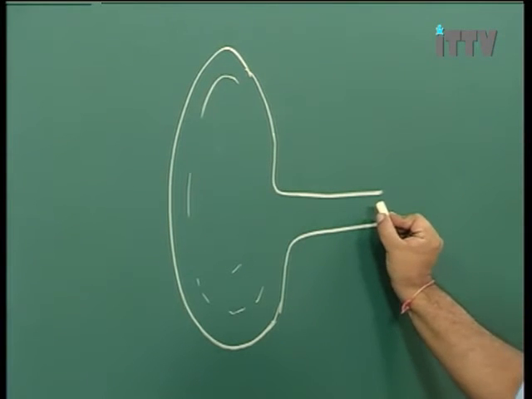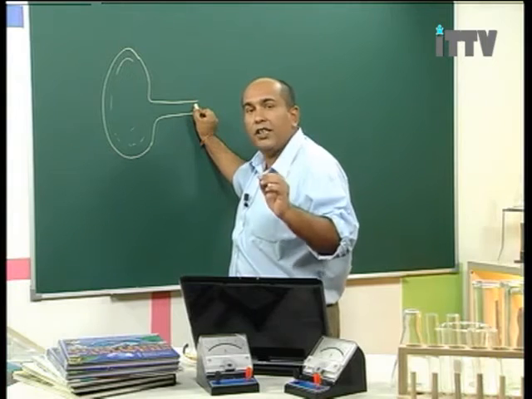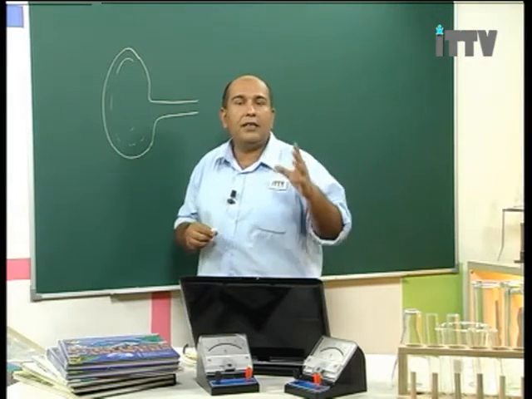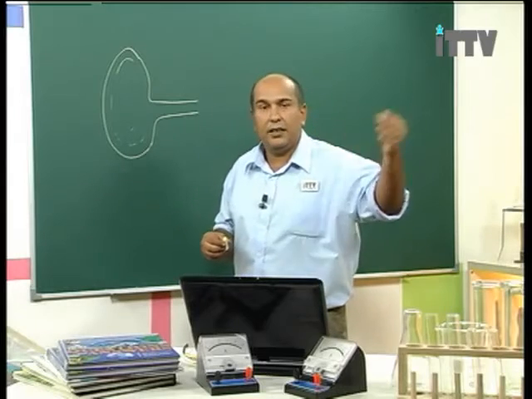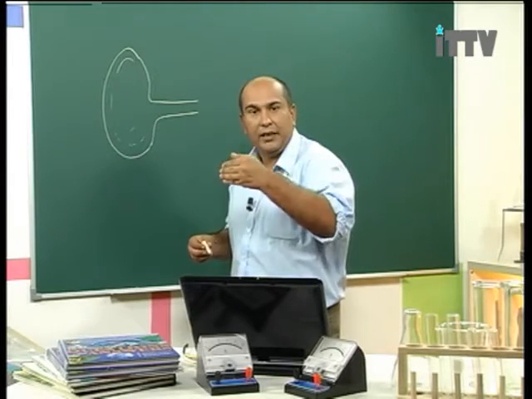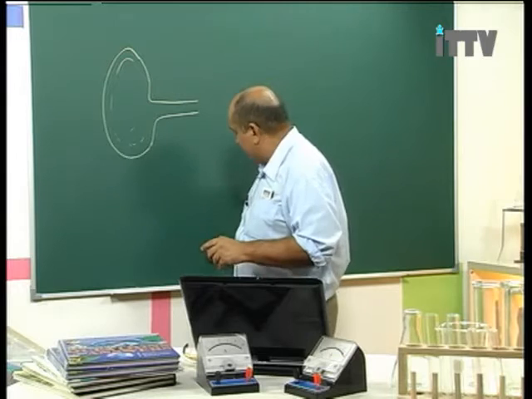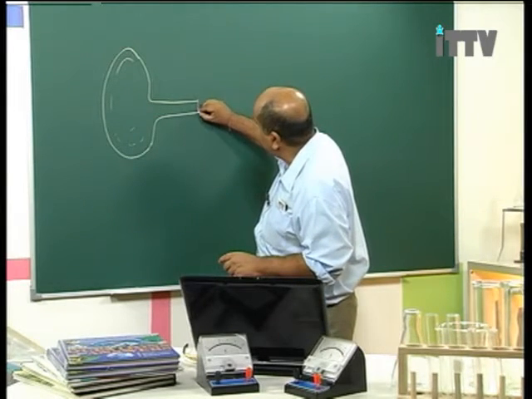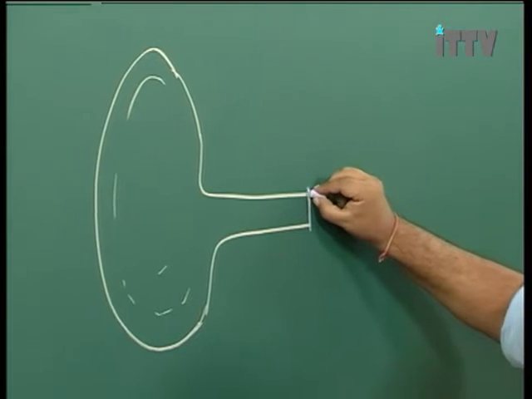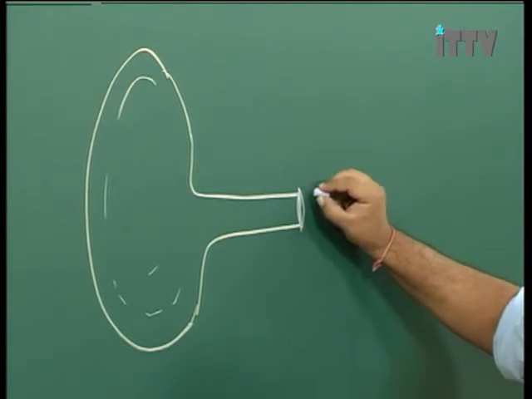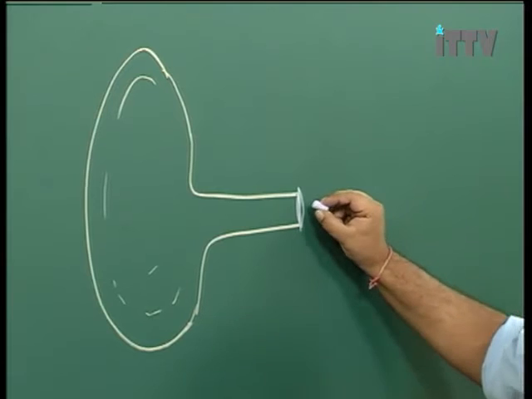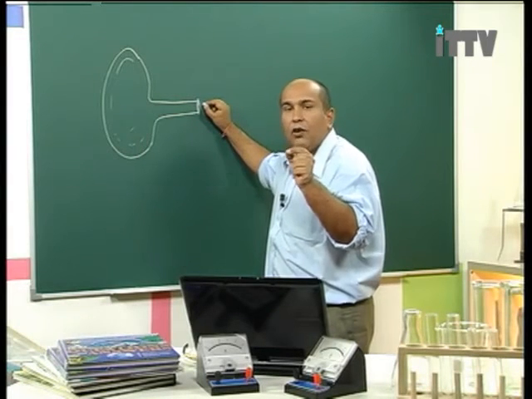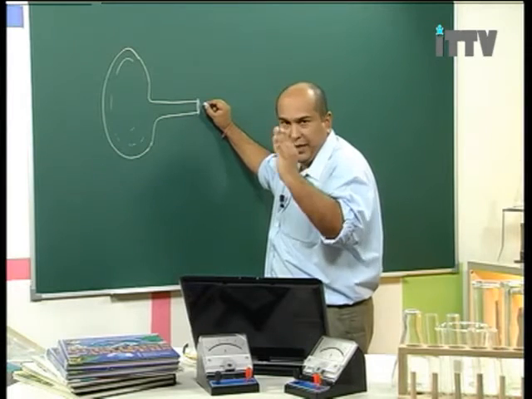This area here is called the auditory canal or ear canal. It takes the sound from the outside and sends it into the ear. The last part that we have, which is right on the inside here, is probably the most important part of the outer ear. This is your eardrum. Your eardrum is a thin piece of skin that vibrates.